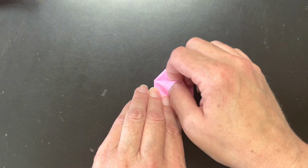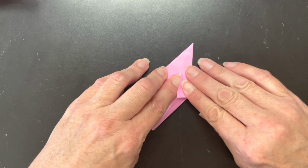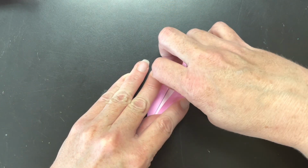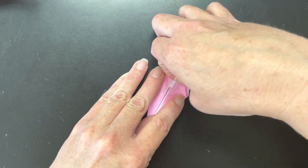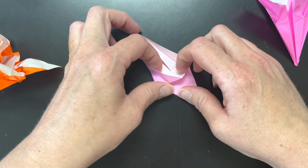Then what I'm going to do is I'm going to fold it here. See, this one needs a little more adjusting. Get it in its position, and then I'm going to crease it down. Remember, take your time. It's not a race. This next step, I think, is one of the trickier parts of it.